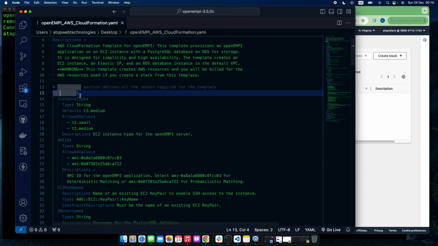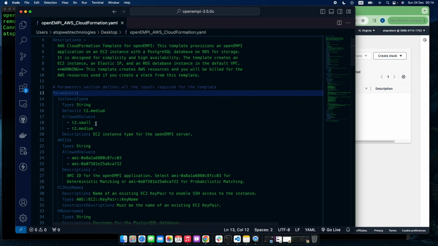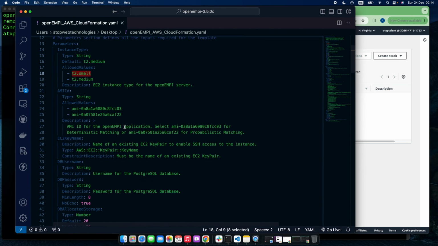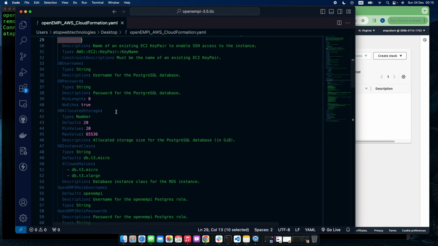So we have these parameters here to select the type of the virtual machine that you want to set up. And the AMI ID, we have this here. So I provide an option for you to select. And of course, the key, the DB master. You remember at the time of creating the Postgres, we specified these, and the size as well.